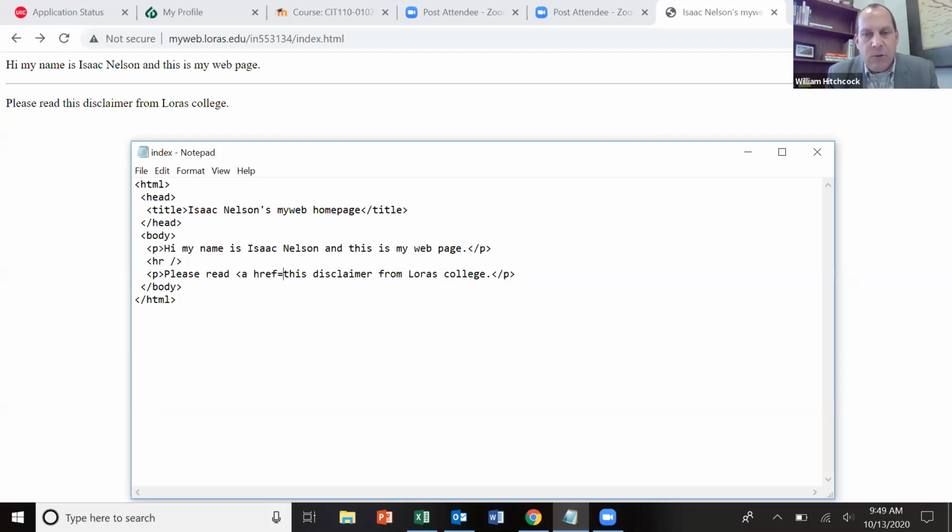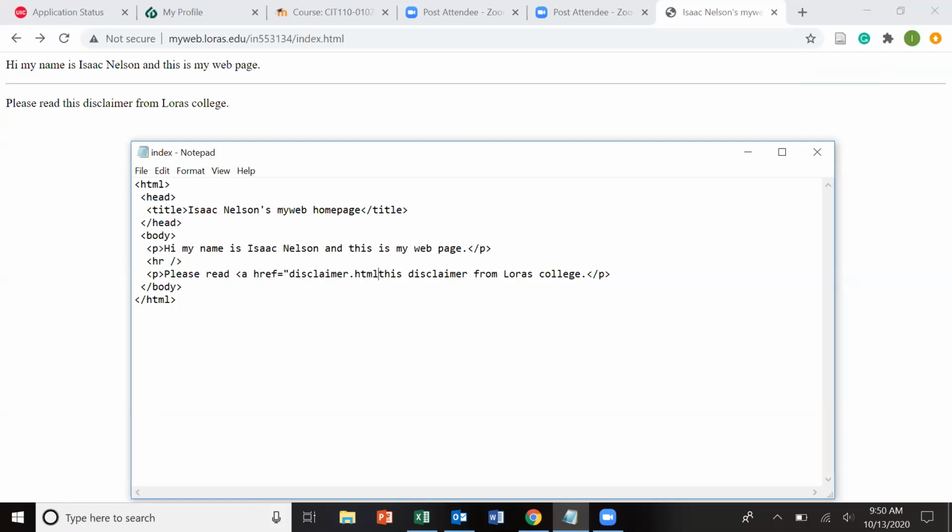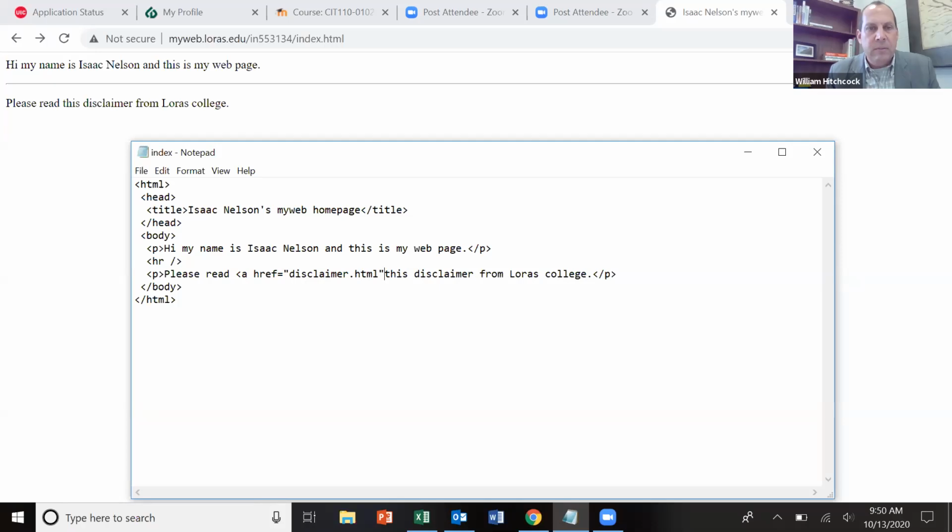And then the values are always in quotes. So type in double quote. The name of the file that you're going to link to is called disclaimer.html. So just type in disclaimer.html, type in another quote, a greater than sign, and then go to the end of the word this disclaimer. And you want to turn off your hyperlinking. So less than /a. So it turns off the anchor tag. And save it.